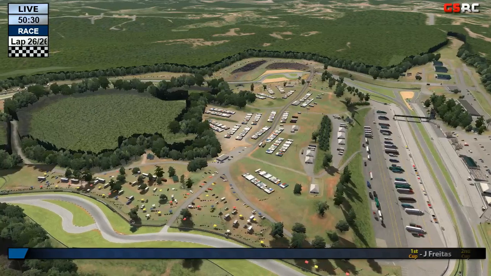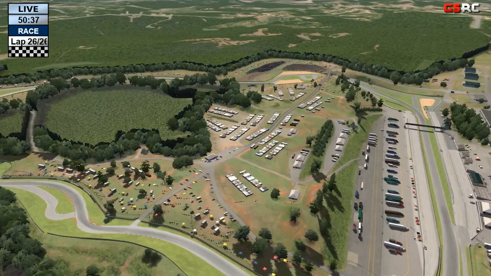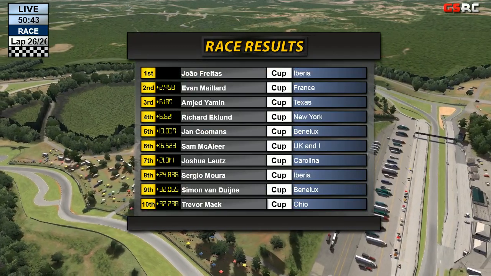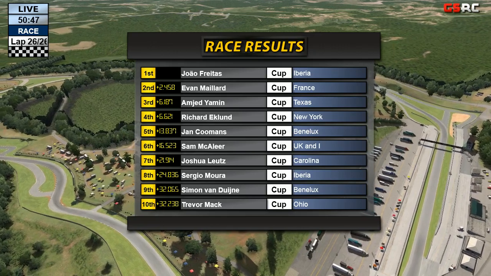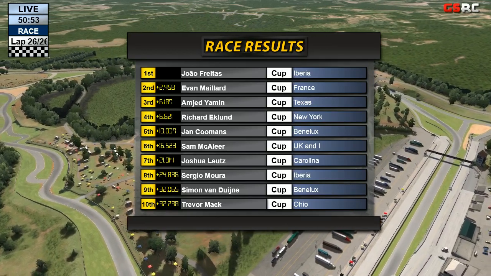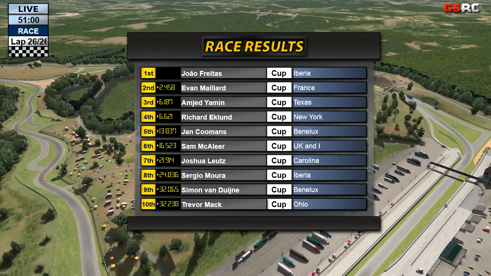Welcome back. That was an incredible race at the Road Atlanta full circuit for the Blondies MX5 World Tour. João Freitas came away with the win, as we mentioned. We'll go through the field real quick here. Evan Mayer pulled off second. Amjad Yaman had third. Richard Eklund finished fourth. Jan Koemans finished fifth. Sam McAleer came in sixth. Then Joshua Leutz in seventh. Sergio Mora in eighth. Simon Van Doon finished ninth. And Trevor Mack finished 10th. What are the next 10, Sam?